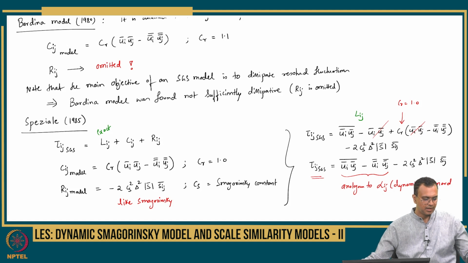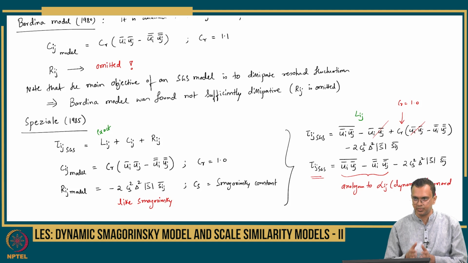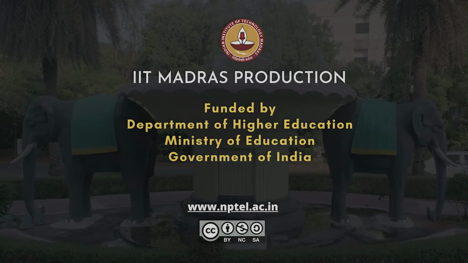So this gives another class of model for you, a scale similarity model, somewhat different from the Smagorinsky, and the advantage is that some fraction of the SGS fluctuations are computed exactly, the Lij component, and Cij is also computed. As you see, Cij also requires just a filtering operation. There are no extra assumptions here, right? Only Rij is the factor where some modeling component goes. Other than that, Lij and Cij are what you can get by just one more filtering operation at the grid level.